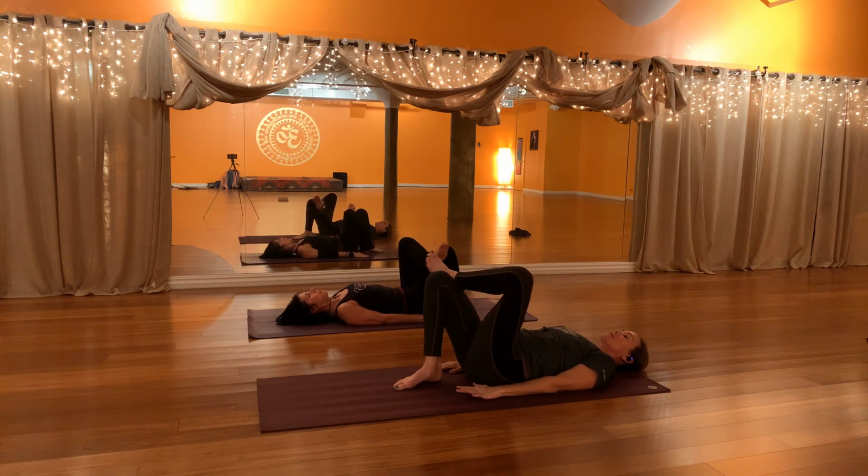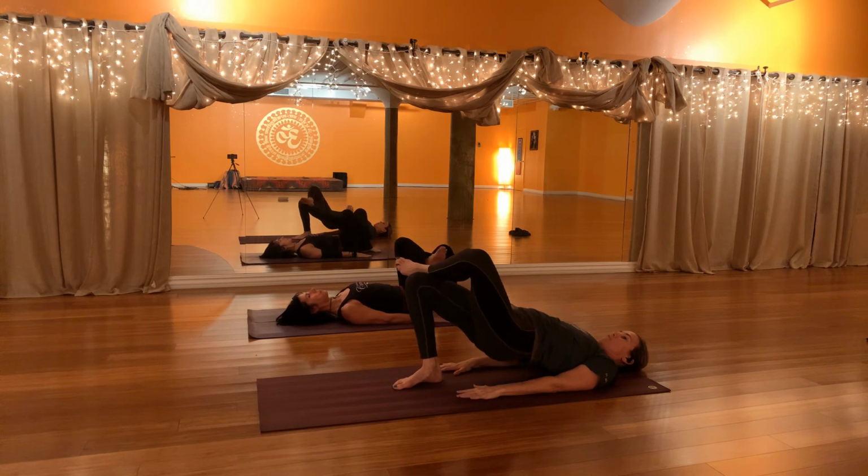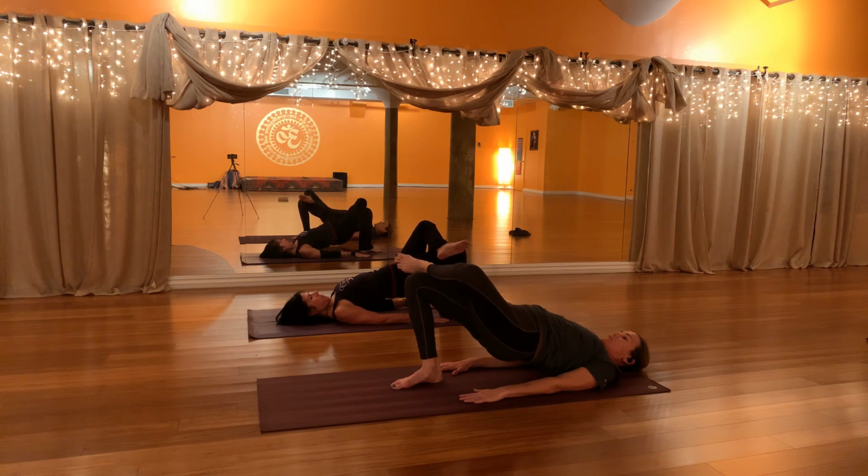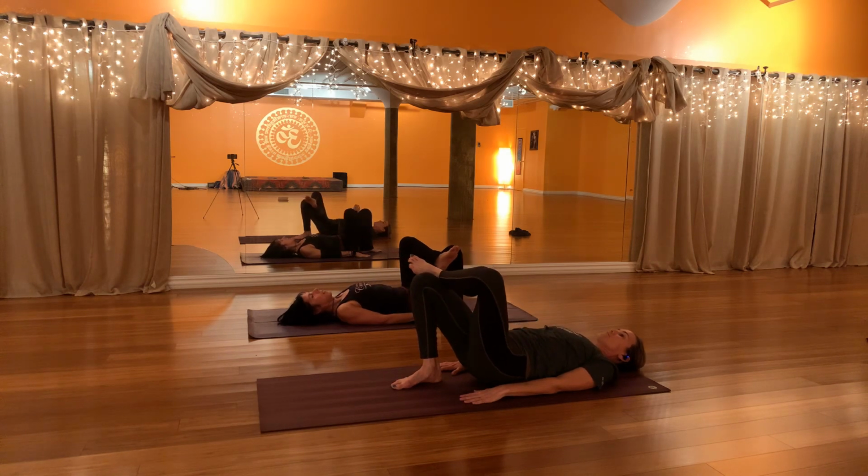We're going to take a nice single leg bridge here. So ground firmly through the sole of the right foot. Lift both hips up. Good. When you're ready to release, lower the sit bones back down.